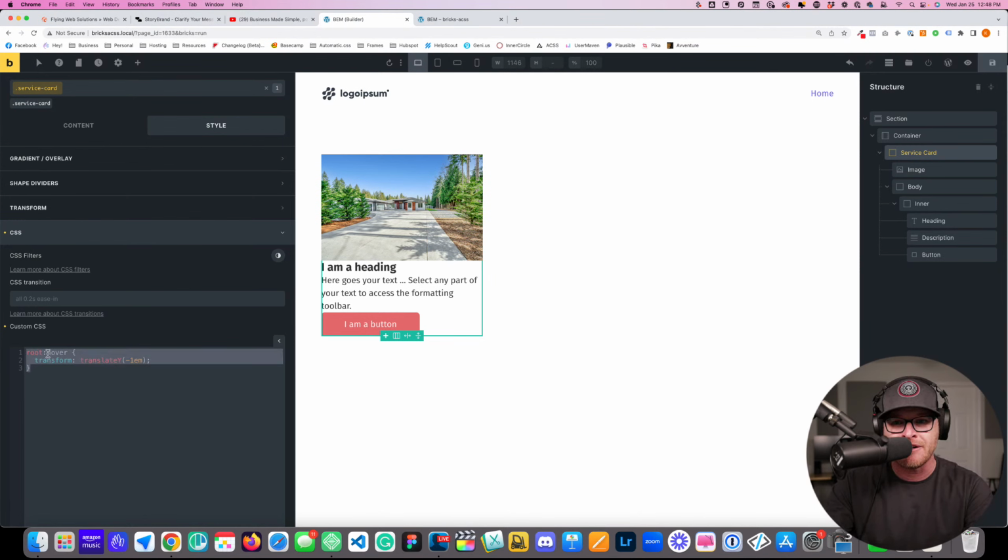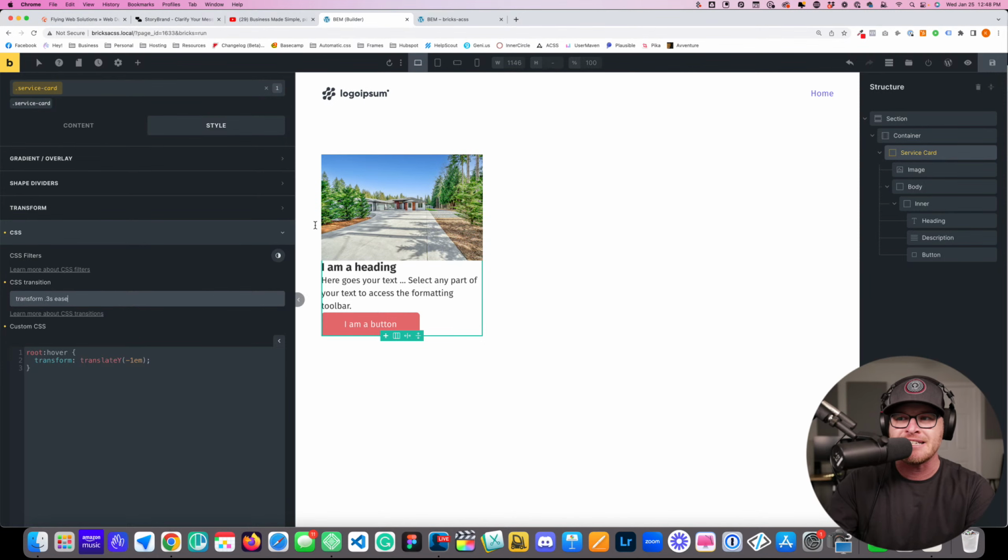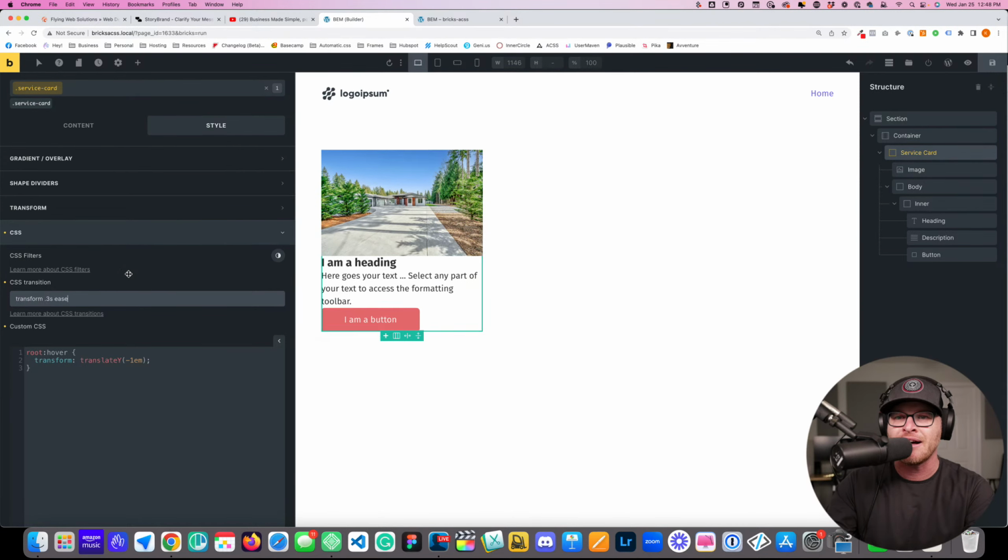Guys, it's right there. Okay, so here's my hover. You cannot add the transition to the hover. All right, don't do that. You add the transition to the non-hover parent, but it's right there, right? And I can even say, isolate it to the transform. 0.3 seconds ease. Woo, nice.